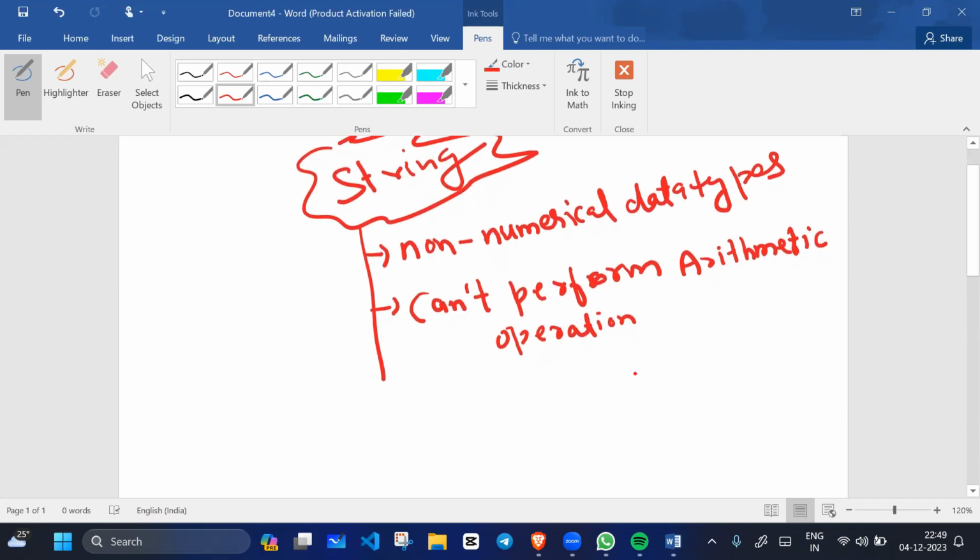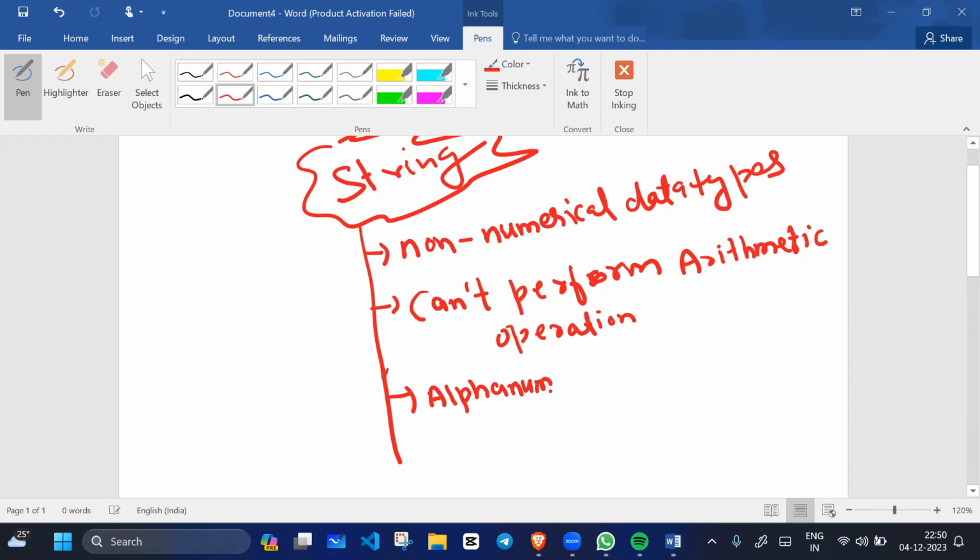And we have alphanumeric string. So what is an alphanumeric string?